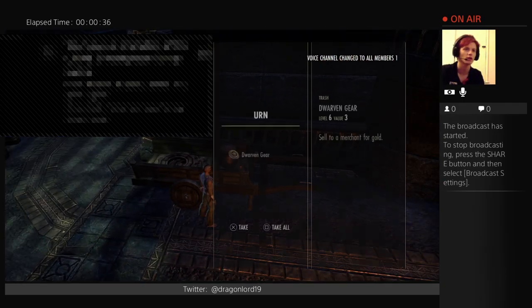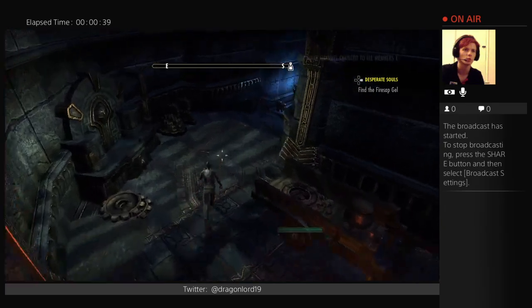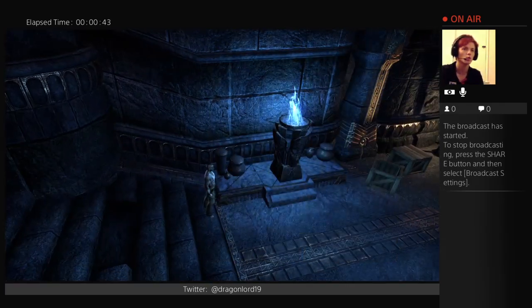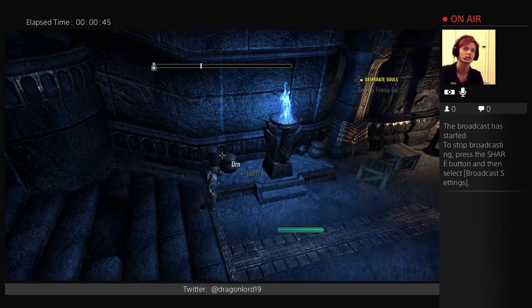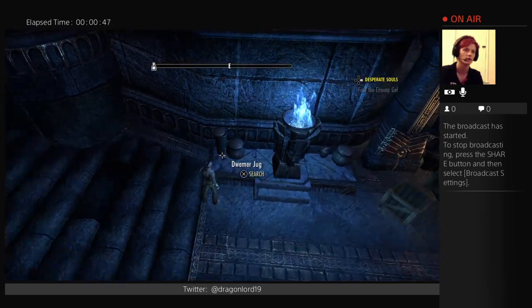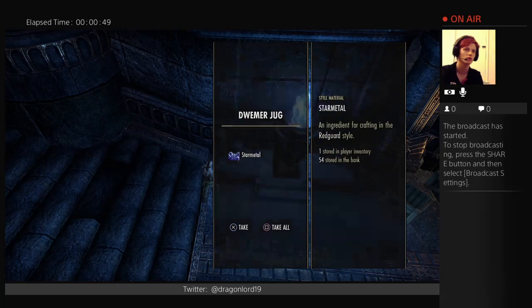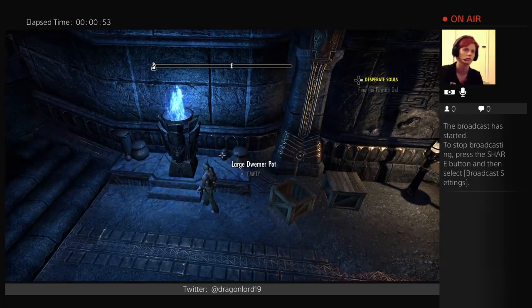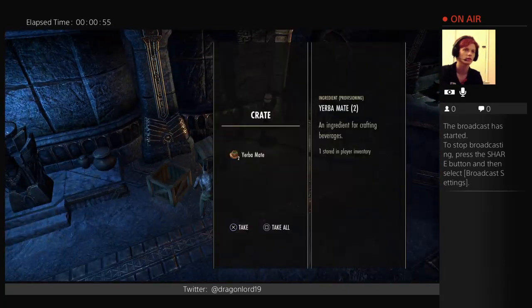So let's go to this first urn and we get a dwarven gear. Hopefully we get a motif, a purple motif. Oh, and off the bat we get a blue recipe. Get in it. And we've just got a green recipe. This is going to be a good run. I've got a good feeling this will be a very, very good run.